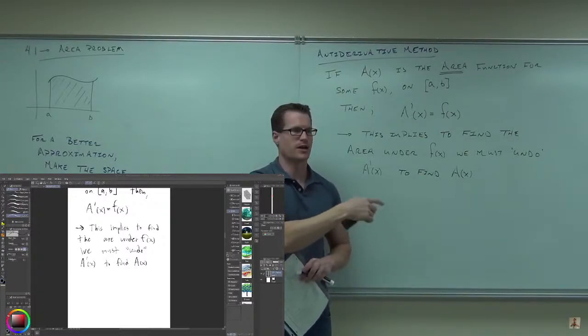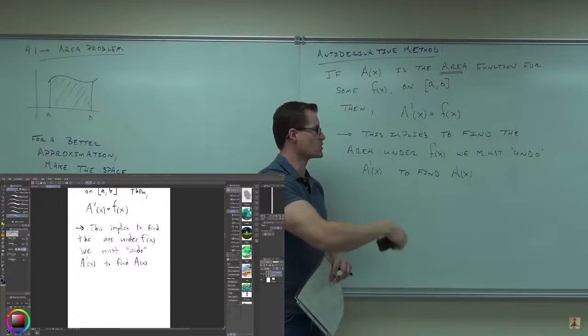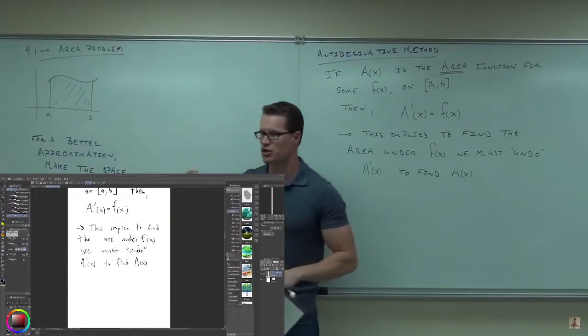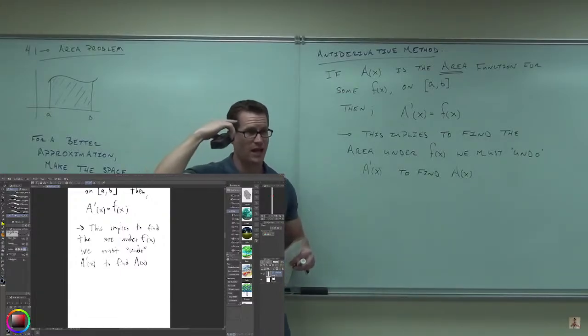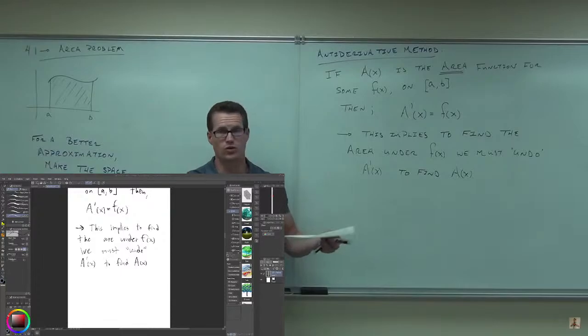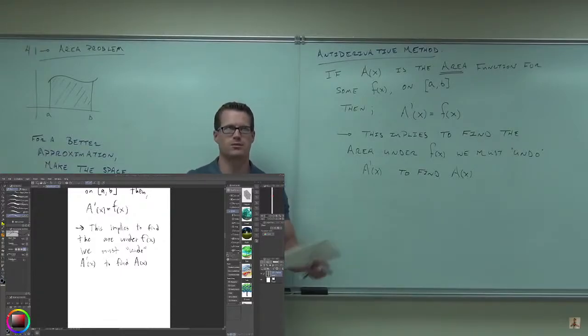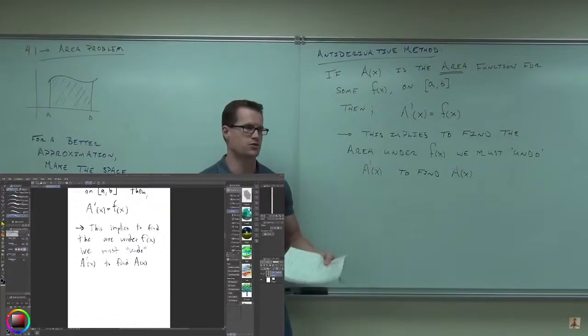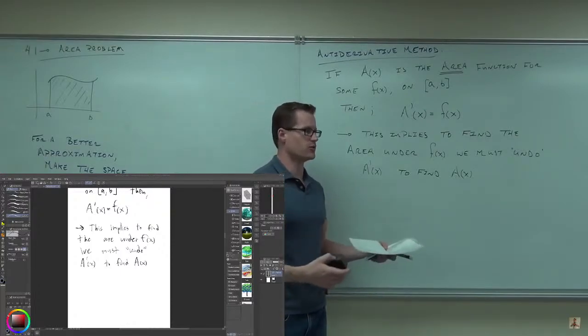The idea is, can you find an antiderivative? I'm going to teach you that in a second, but I want you to understand the concept behind it as well. The concept is we're trying to find the area under a curve. That's why I gave you this introduction. That's the idea, so I'm trying to get that in your head. Remember how I always kept saying, what's a derivative? You're like, oh my gosh, slope at a point. You know that, right? Good, because I pounded it in your head, and that's going to do the same thing here. What we're doing is we're finding the area under a curve. That's what an antiderivative is.